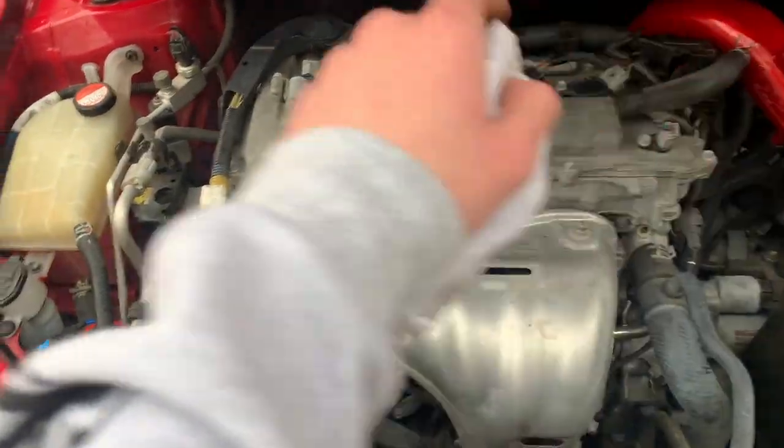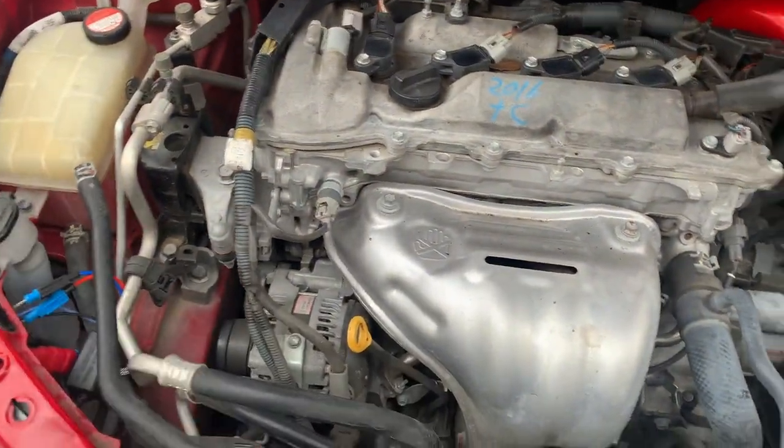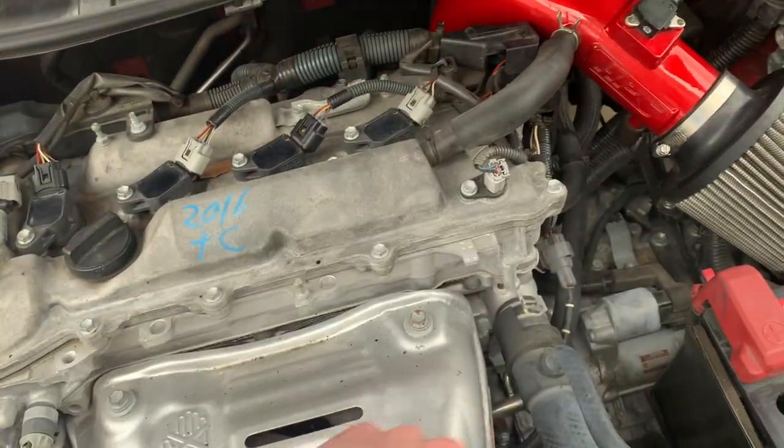Not looking too much better, but it's really just because of how disgusting that engine looks. But I wiped down everything. It's looking a little bit better, but starting to cool down quite a bit, so I'll probably start pretty soon. All right, the engine is still a little bit hot, but I think it's about ready to go.